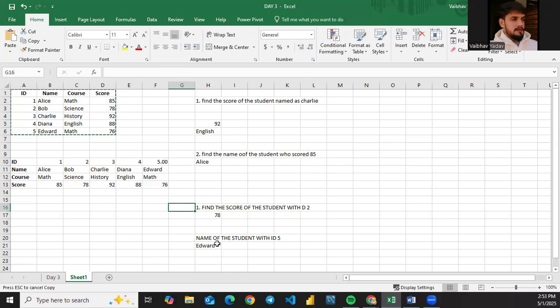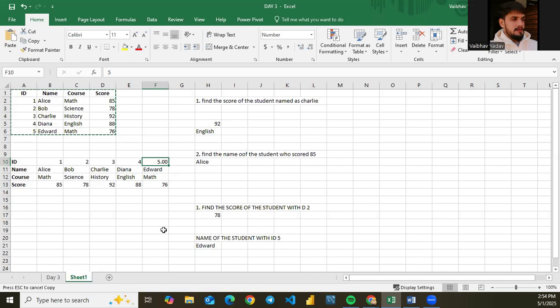Is it clear? So what if we were to find what the ID is? In that case, what would be used? Would it be approximate match or exact match? See, in this case you want to look for the ID of, let's say, Edward. At that point of time, you are using index matching.